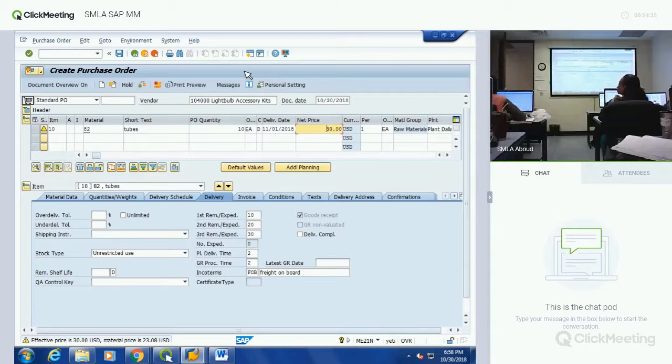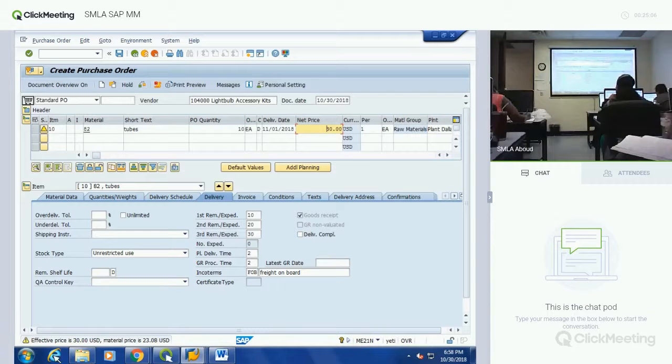It will take either the last PO that you created, the last contract that you created, or the last quotation. When you request a quotation, the quotation comes with a price. So the pricing is always going to be new. Your material master record pricing is only going to be going up and down if it is what? A V or a moving average price, right, guys? If it's a standard, it's going to be there until it's dead or somebody goes in. So your purchasing info record is the most current price.